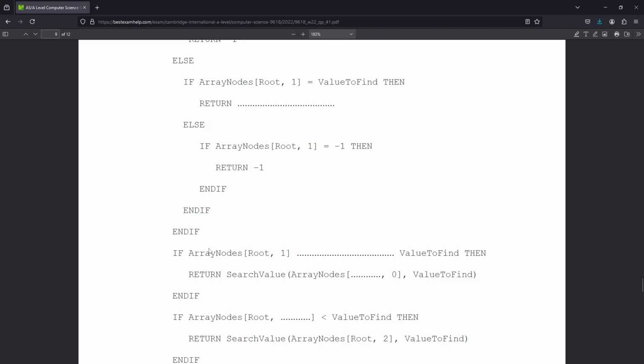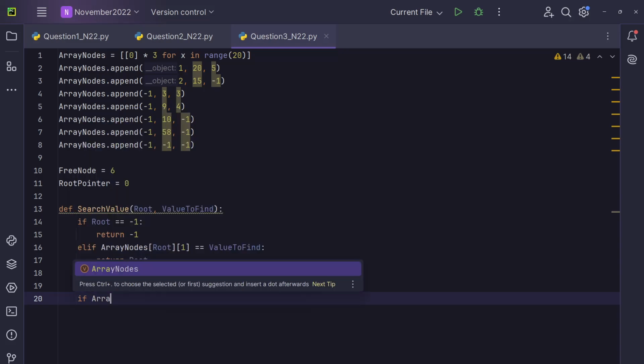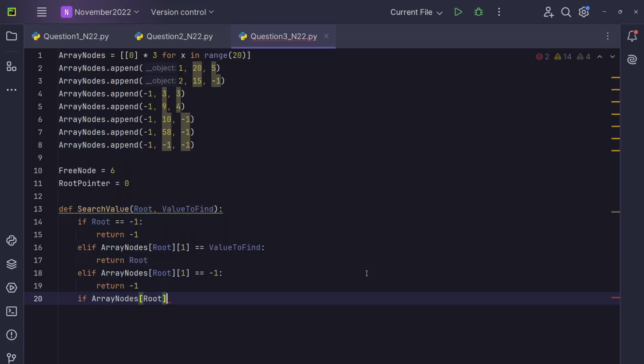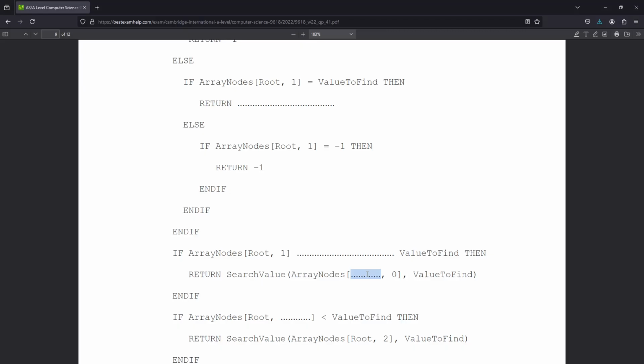If the data is less than the value to find, then you need to go to the left node, because that's how a general binary tree is arranged. So if arrayNodes root one is greater than the value to find, then it's going to go to the left side of the tree.